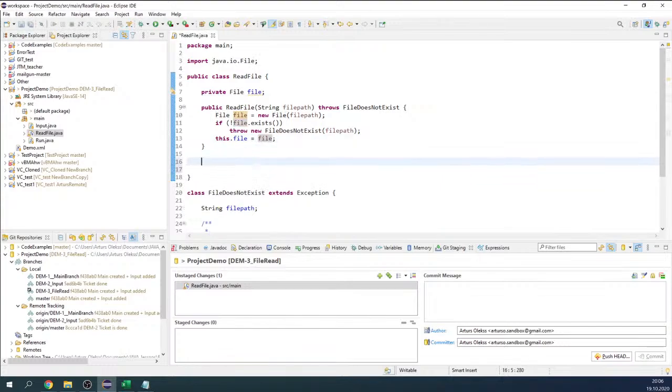The next step is we want to get the content from the file. That can also be a public string. Maybe let's have a content with string, get content.